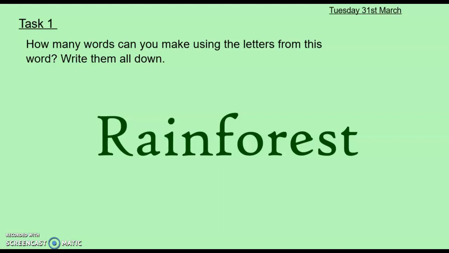So think really carefully, okay? Think about all the different possibilities and try your best to make up as many words as you can. I'm going to do an example now. So I can use the letter S, the letter T, A, I, N. And I know that I've made the word stain, okay? So that's one word that you can make.